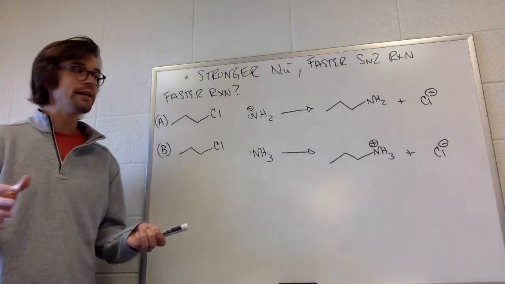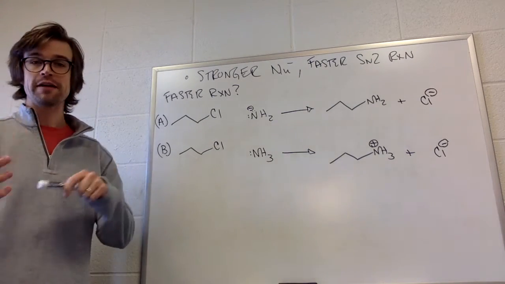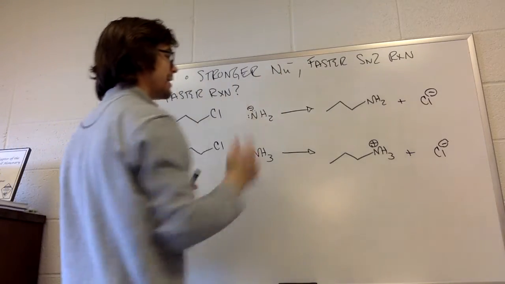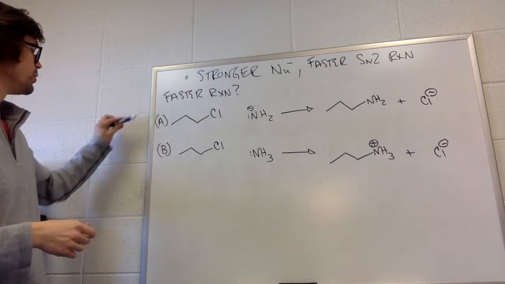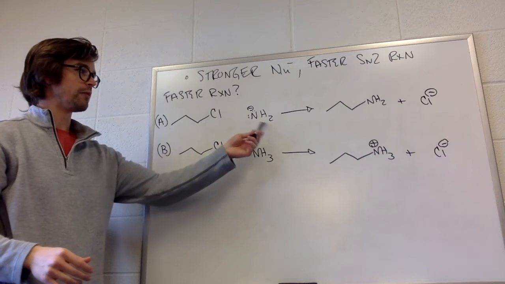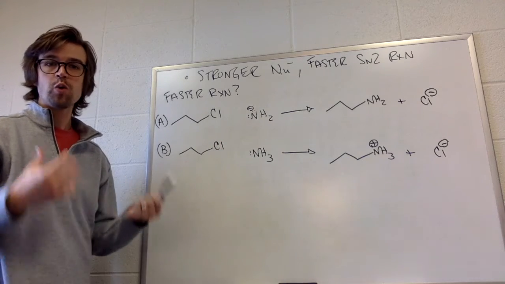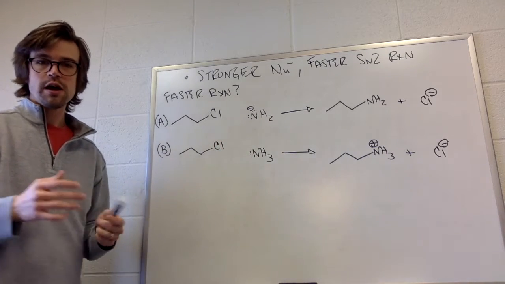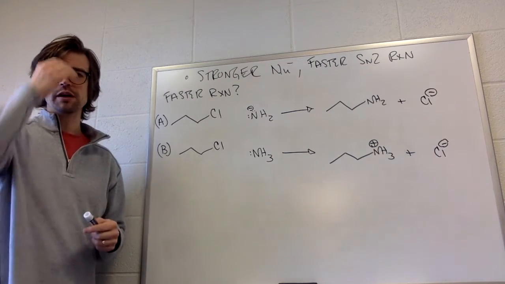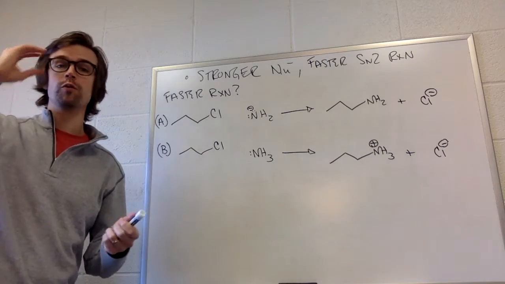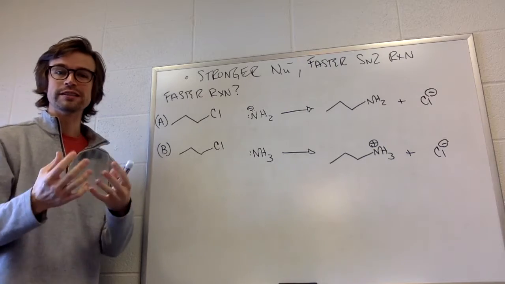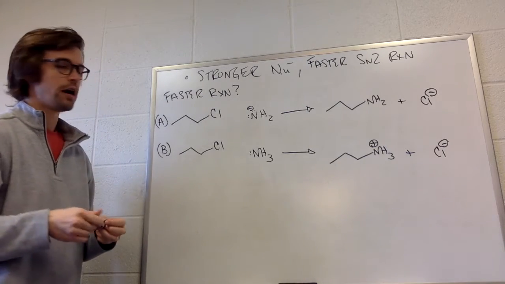Now we're going to work on that idea of what is going to make a faster SN2 reaction. Remember, a stronger nucleophile is going to lead to a faster SN2 reaction. So we have two different reactions here, A and B, same alkyl halide, different nucleophile. We have NH2 minus versus NH3. Which is going to be the faster reaction? Take a minute to decide for yourself and maybe write yourself a small explanation. Just writing things out in your own words can be such a good way to lock it in and create the knowledge for yourself. So give that a shot and then unpause.